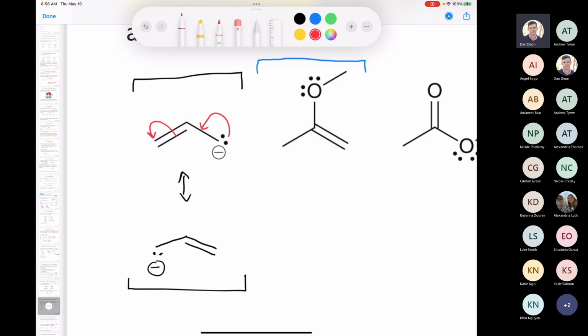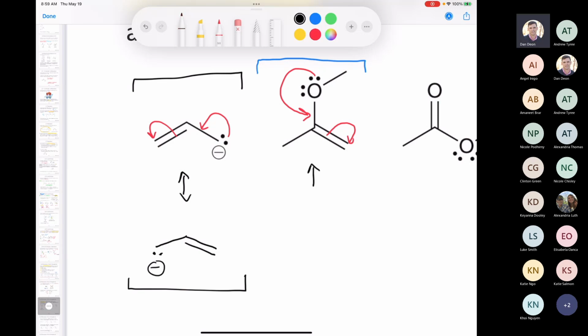And so we draw a curved arrow. We take one of the pairs of electrons, and we make a new bond between the carbon and the oxygen. It could be that lone pair, it could be this lone pair. That doesn't matter. And now we're going to break the pi bond so that we don't exceed the octet rule on this carbon. And we're going to put the pair of electrons on the other carbon.